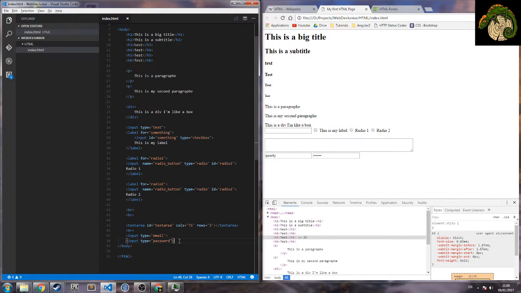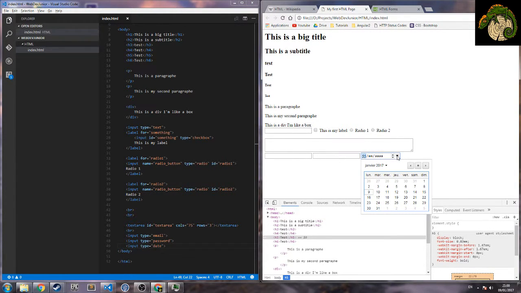What else do we have? One that I like quite much, but is not supported by all browsers, is date. Refresh. Here I have dates, and Google Chrome has these things already. You have this calendar here, which is quite cool. You can select your months here, for example February. You can select whichever date, and you can see that it changed. Here we can erase, and this little dot here means today. So today we are 9th January, and it just selected.